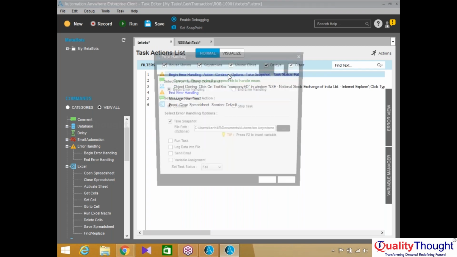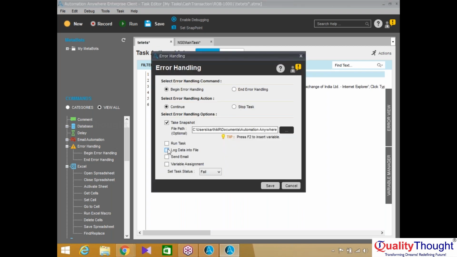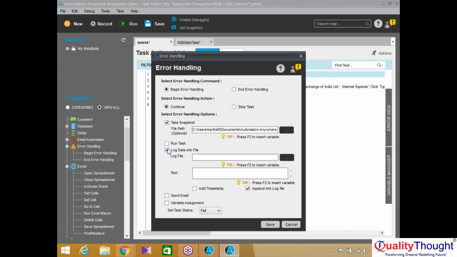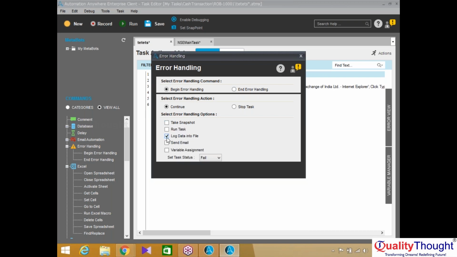Inside it I will pass snapshot or log data, what exactly happened. You can analyze. Even though our process won't stop because we are continuing and our web recorder is doing the work. If you want to analyze more why it failed in real time, you can use these options. Otherwise, you can just put continue if you don't want to mess with all these things.